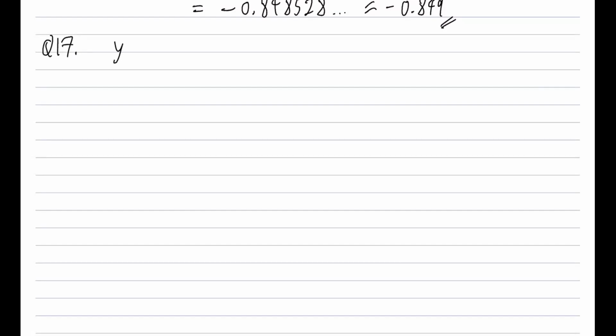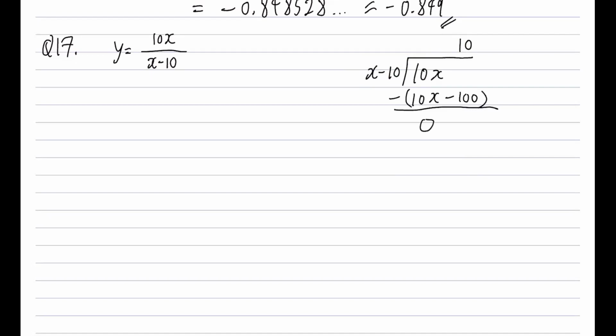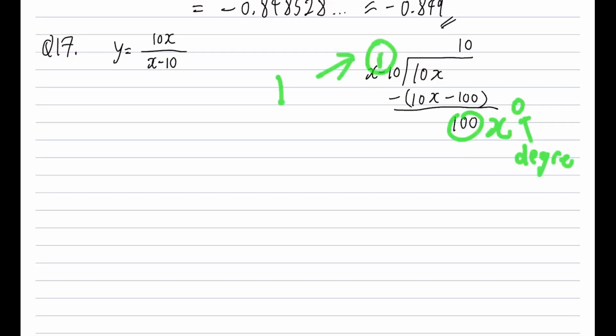You had y equals to, eventually, after you make y a subject, good. y equals 10x over x minus 10. You could have done long division. Right, this is 1x, this is 10x. 10 divided by 1, you get 10 as a constant. 10, and you multiply into x, multiply into negative 10. You end up with 10x minus 100. Minus, bracket, draw a line. 10x minus 10x, 0. Or if you're lazy, you don't even need to write the 0. Then minus negative 10, because of the bracket, it becomes positive 100. 100 is like 100 times x power 0. Degree is 0. Here is power 1, so degree is 1.